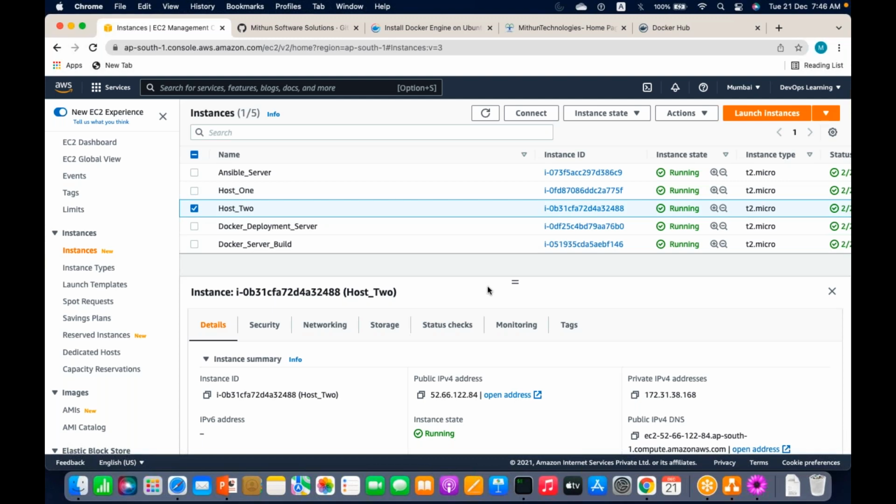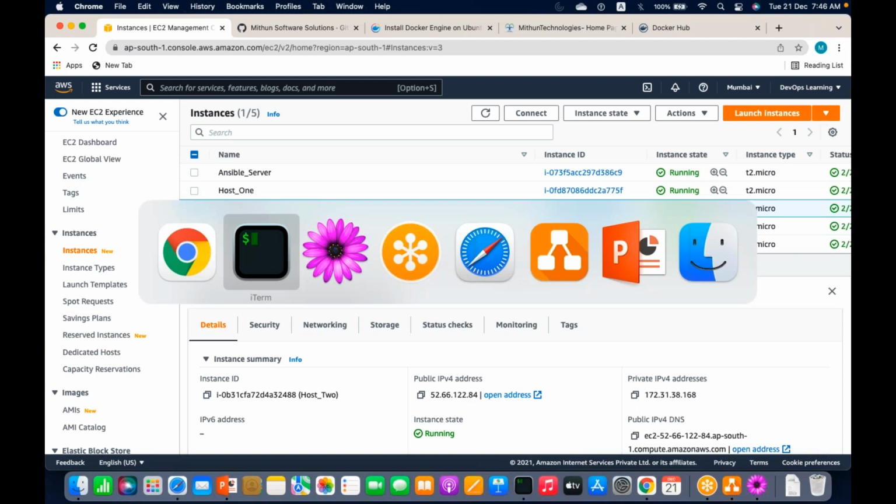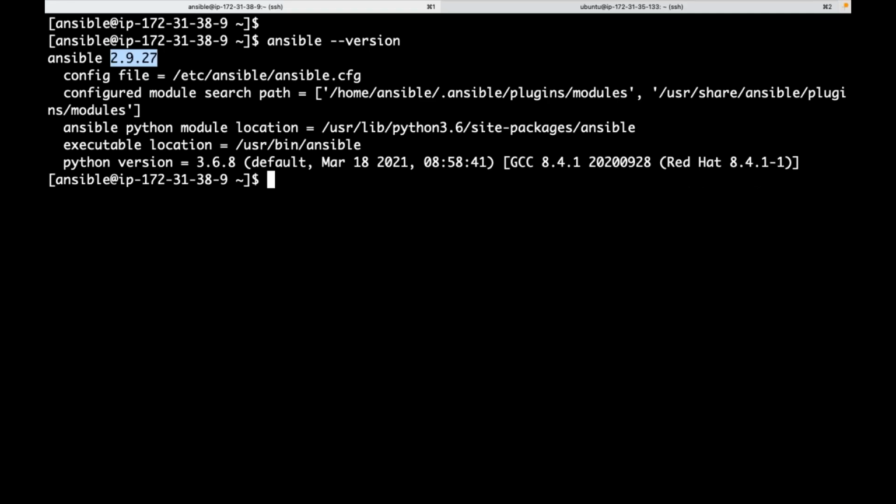What is the default location of the host inventory? /etc/ansible is the directory. Within this directory, hosts is the file.